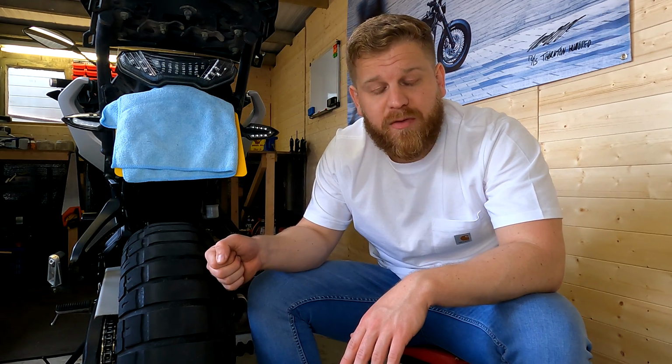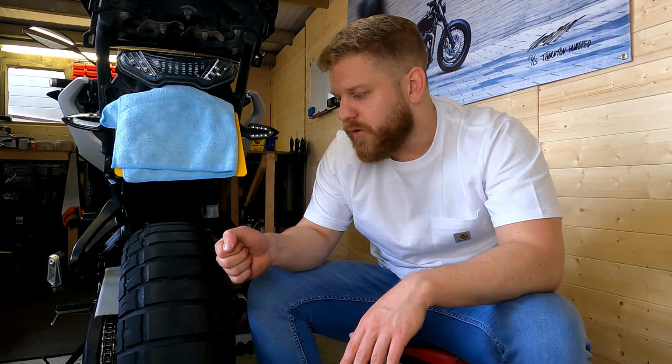Where I live, I tend to do a lot of windy little back roads, primarily for interest. I get bored of sitting on longer open roads. This bike's not incredibly powerful, but it is really torquey. So I get a lot of fun riding this on windy little back roads, anywhere between 30 and 70 miles an hour, whereas on the longer roads, you're definitely not above that, and that's where this bike runs out of puff. So that's where I tend to ride my bike a lot of the time.